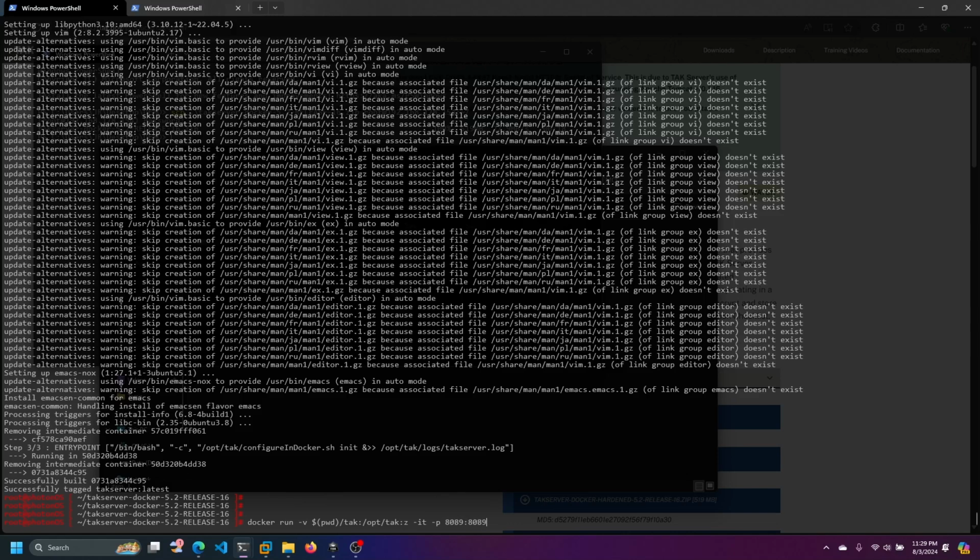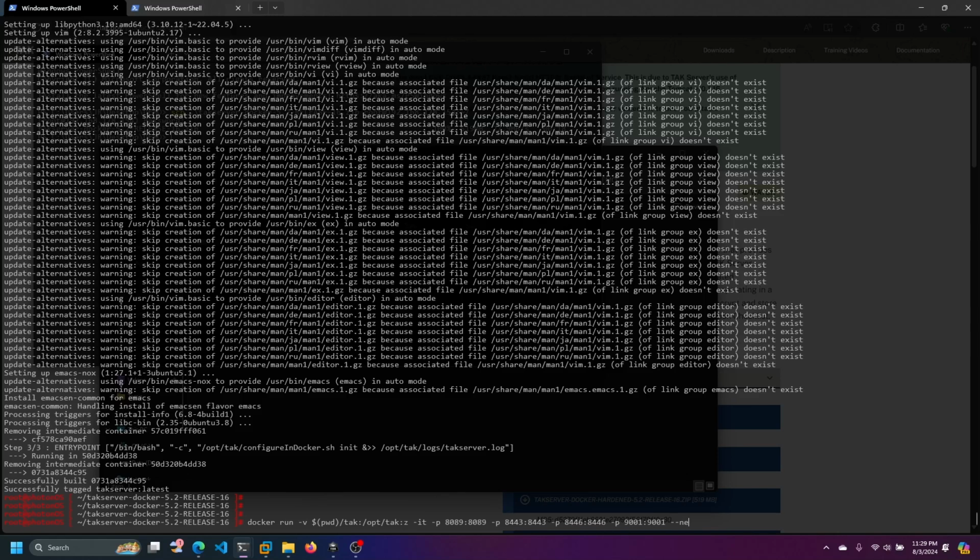So 8089, port again 8443, and then port 8446 for certificate enrollment. And if I'm going to do federation, I'm going to add 9001.